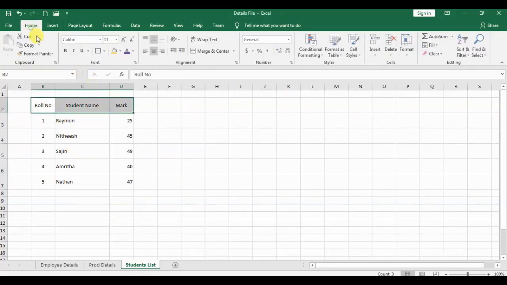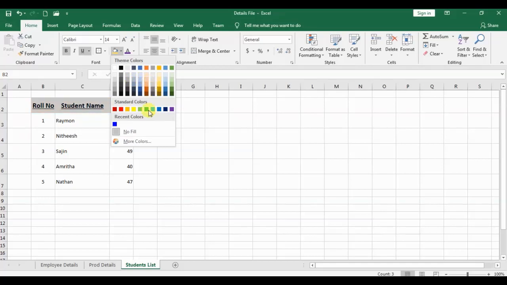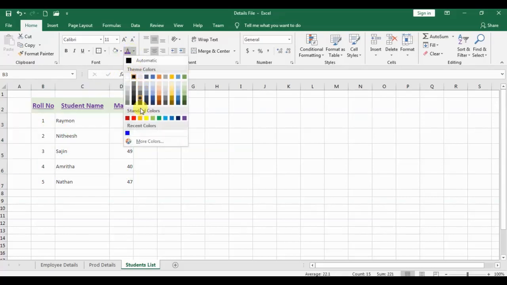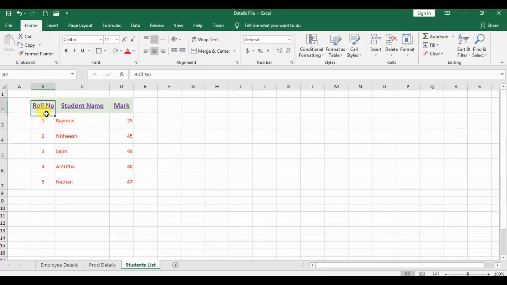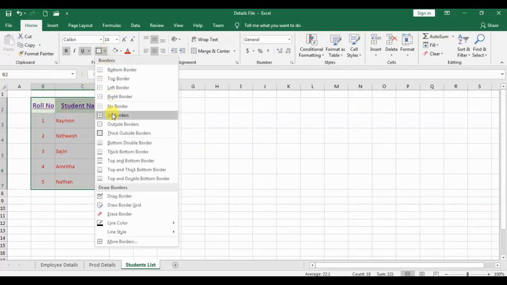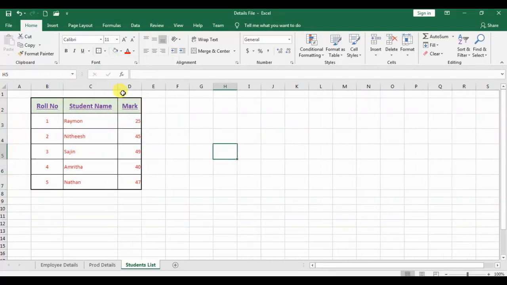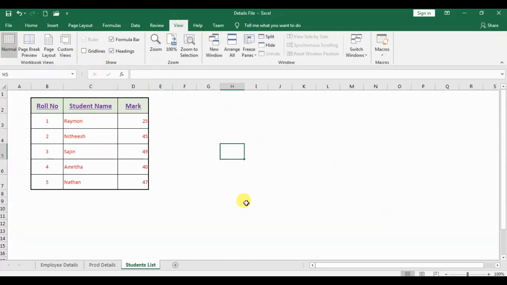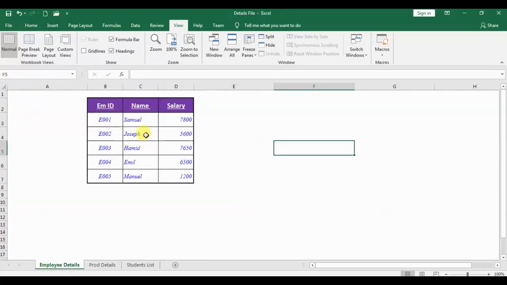I select my heading, then I go to Home tab. You might be doing along with me, right? Okay, so bold, underline, and I'll give a text background color, and I'll give a font color. It's up to you. Then I select my table, apply all borders for the grid, and thick outside borders just for styling. Okay, so then I went to View and disable my grid line, so that the other lines are hidden. So my table is now looking good, I believe.